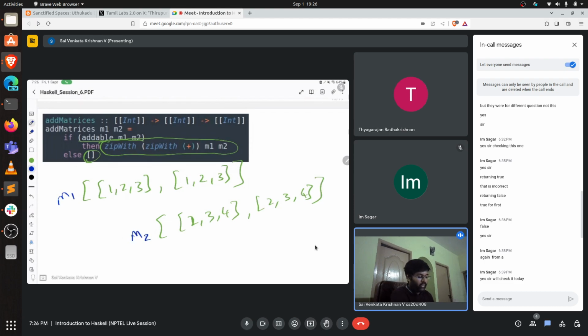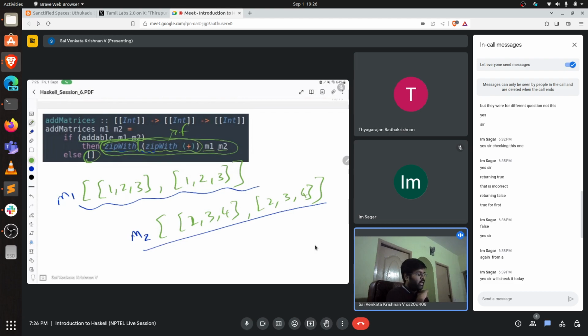So basically I'm doing the zipWith function between m1 and m2. These two matrices are passed to this outer zipWith. Now what happens in zipWith is each pair of elements in the list is passed to the function f that I'm providing.